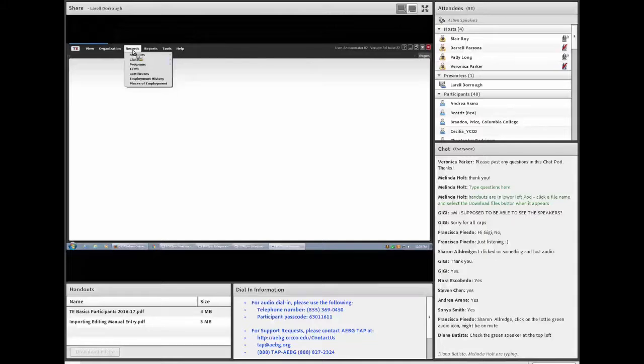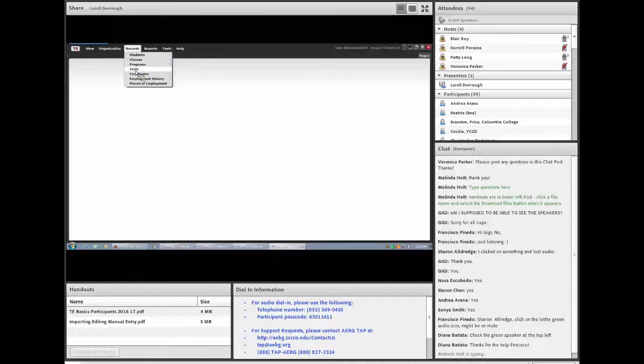Now, in the Records menu, you'll see that the first thing that shows up is students. So you'll know right away that anything under the Records menu deals with student information. All records will go in here. We have students, and that has a sub-menu of demographic, in-program year, in-program years, and records. We also have classes, which shows you the enrollments and the class records, and then we have our programs, our program enrollments and records, and then our tests.